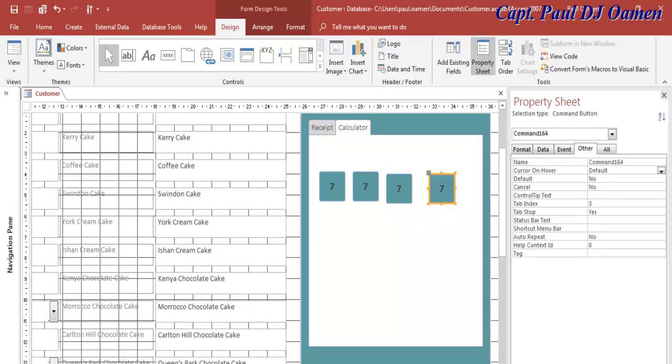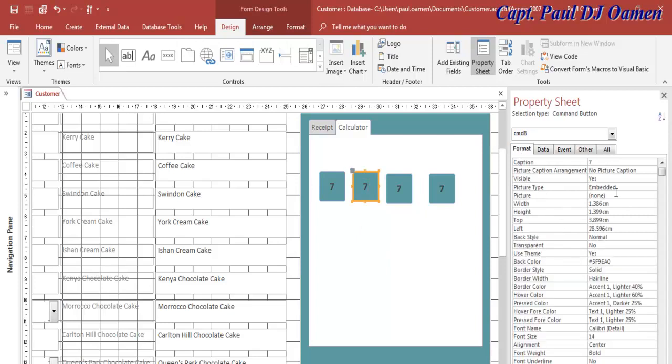Okay, so I'm going to sort of design the whole interface, and I will get back to you guys as soon as I am done. This is going to be CMD9, and this one is going to be, let's say, CMD plus or addition. Okay, now we need to change the content we have in there.